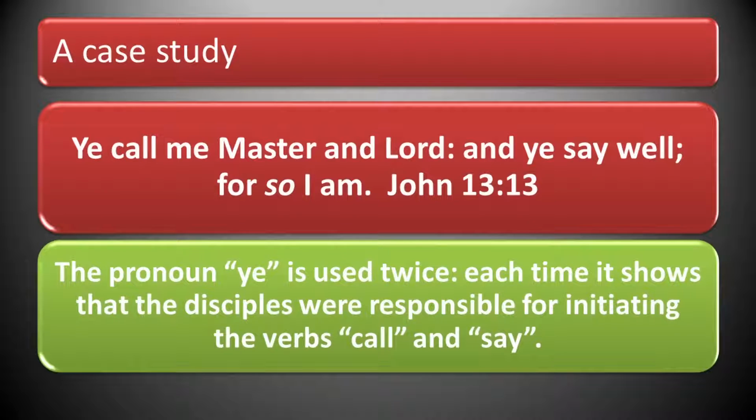Let's do a case study. This is taken out of John 13, verse 13. Ye call me Master and Lord, and ye say well, for so I am. The pronoun ye is used twice. Each time it shows that the disciples were responsible for initiating the verbs call and say. They were the ones doing the calling and the saying.